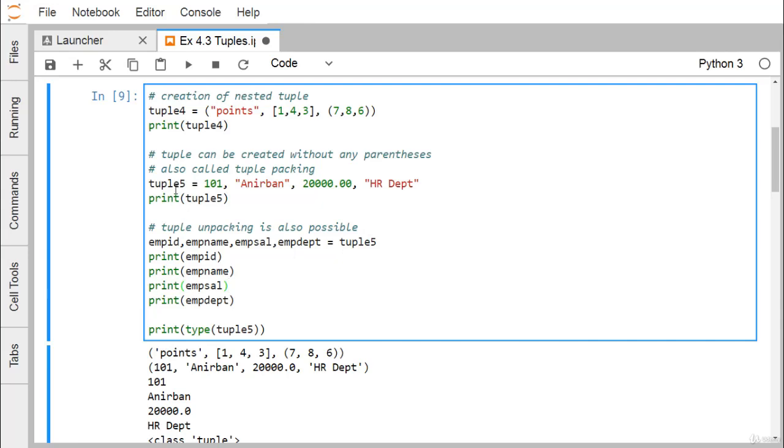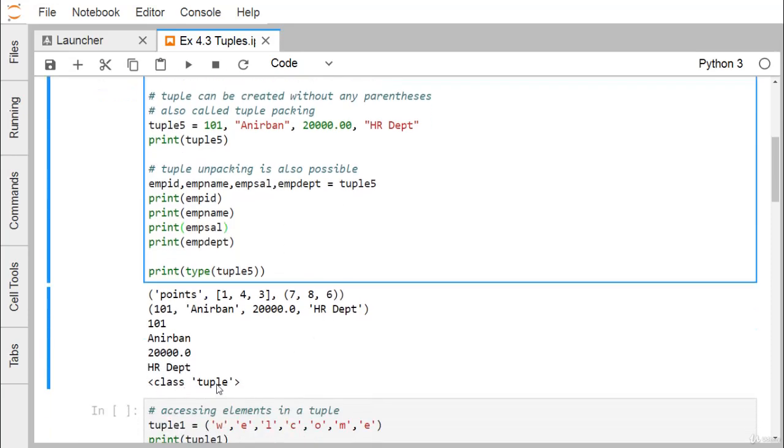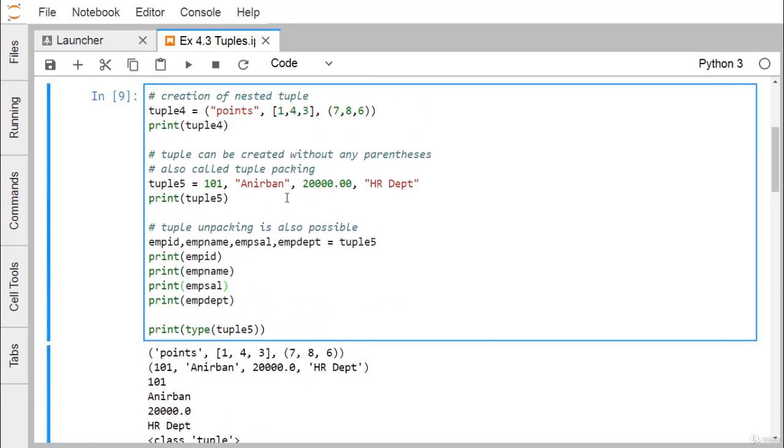In tuple 5 we have four data items, and we assign them to employee ID, employee name, employee salary, and employee department. When we print them, we get the employee ID, name, salary, and also the department. The type of tuple 5 will be the class tuple. In this way, we can have a list or a tuple as members of another tuple.